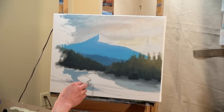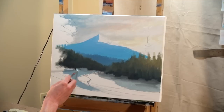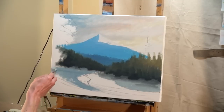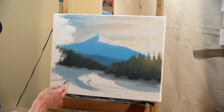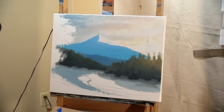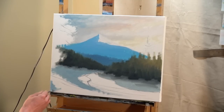Remember our lines. We wanted to get rid of those, so just kind of leave them. Okay. All right. Now let's take some of that color, just add it down the corner here. I'm gonna wash my brush.